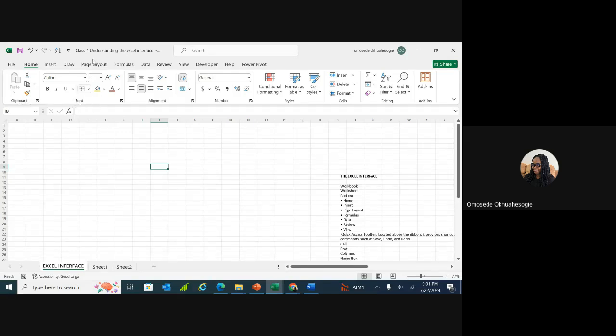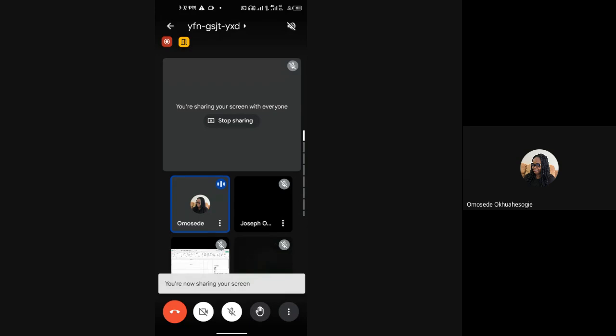If you don't understand the terminologies, you have an issue understanding, you have an issue answering it, and even working further with it. It's good that when somebody tells you, you can ask, where can I find this particular option in Excel? The person does not have to show you their Excel sheet. All the person needs to tell you is check the alignment group in home tab. Immediately the person tells you that, you should know what to do. You understand what I'm trying to say?